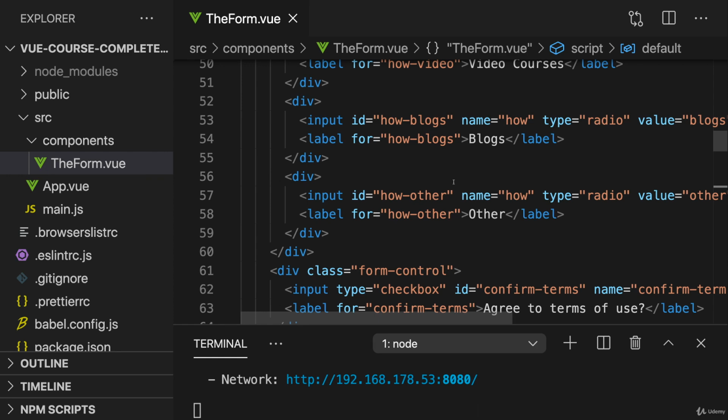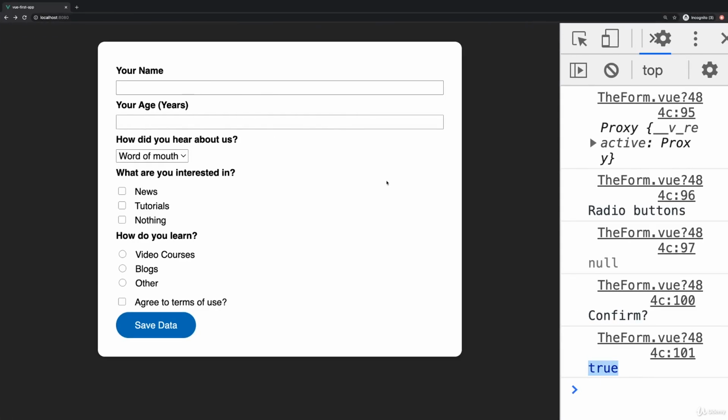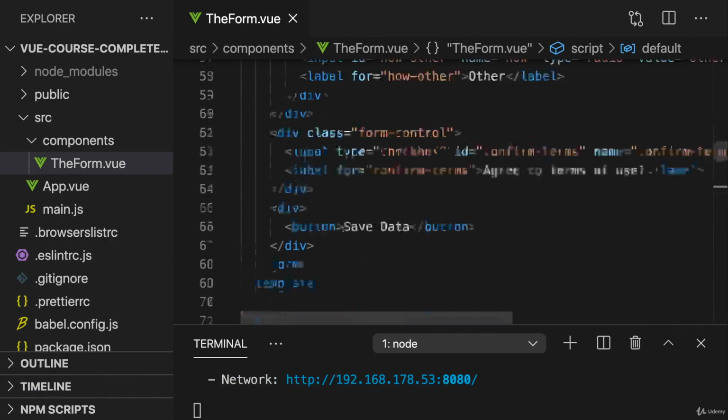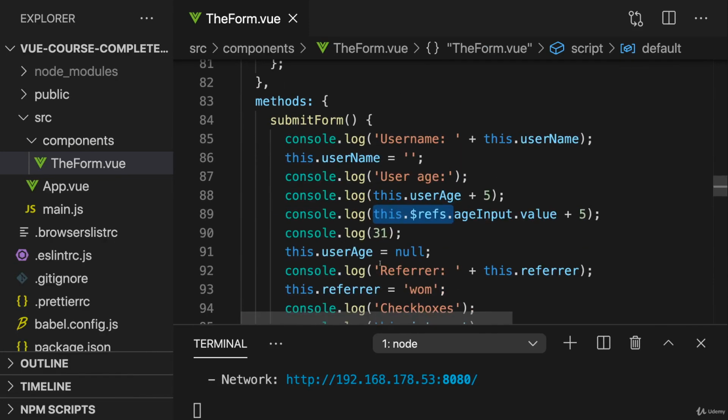We already did some validation in the last course project, where we showed this error alert if one input was empty. And of course, that is something you can do. In your submit method, you can check all the values, and if some value doesn't satisfy some condition you want it to have satisfied, you can show an error alert. Nothing wrong with that.